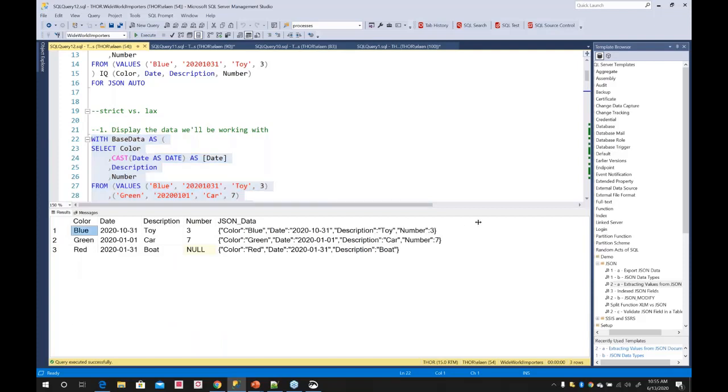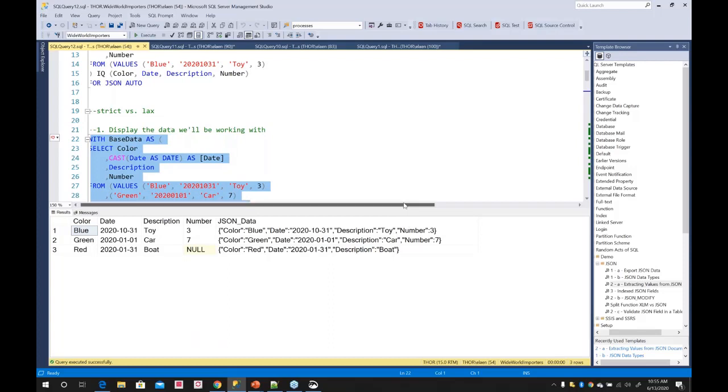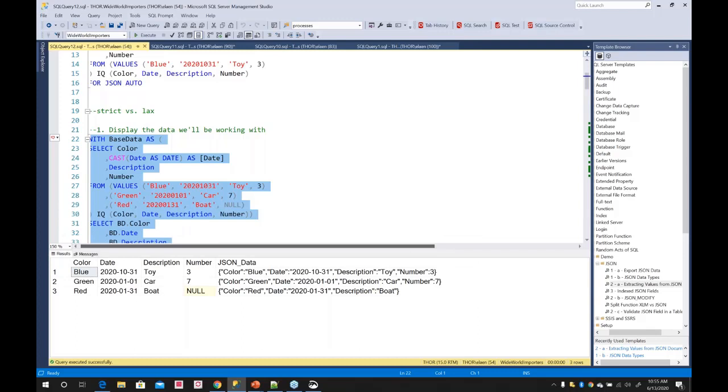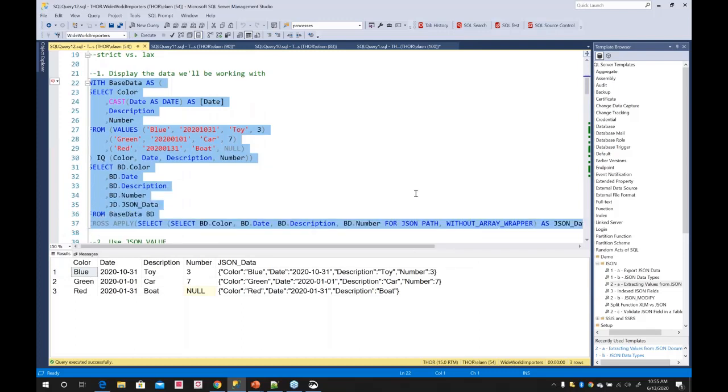So here we, sorry, I don't know why I have trouble with this. I'm going to make this a little smaller, scroll this up a little bit. I hope everybody can see this.